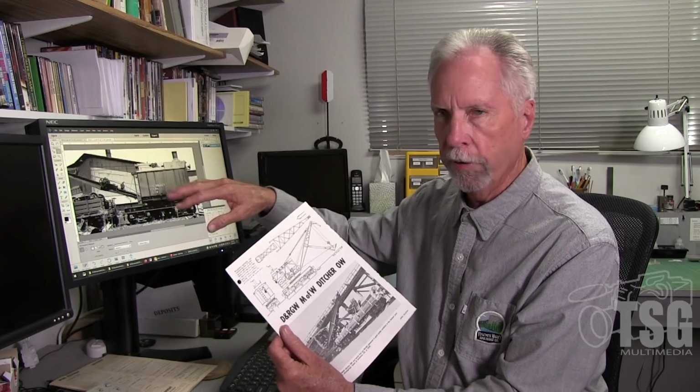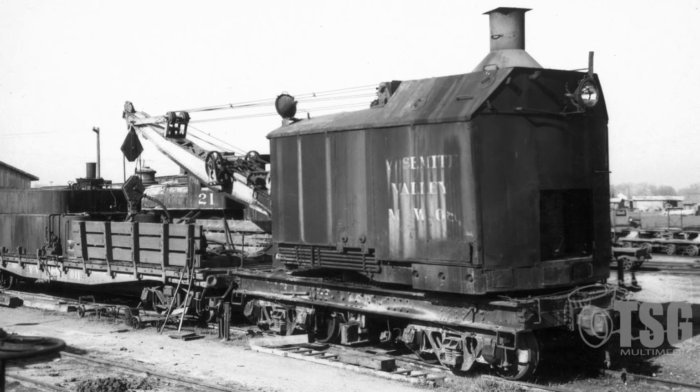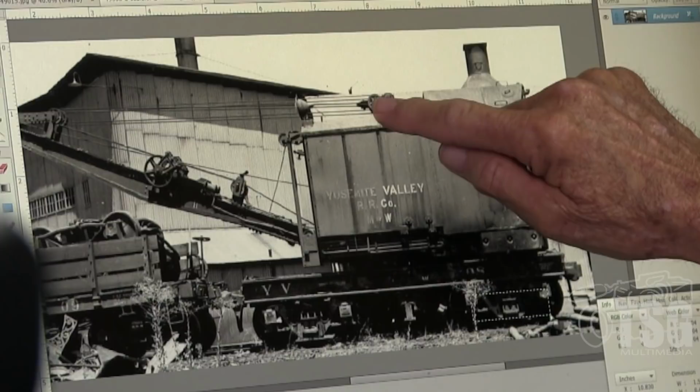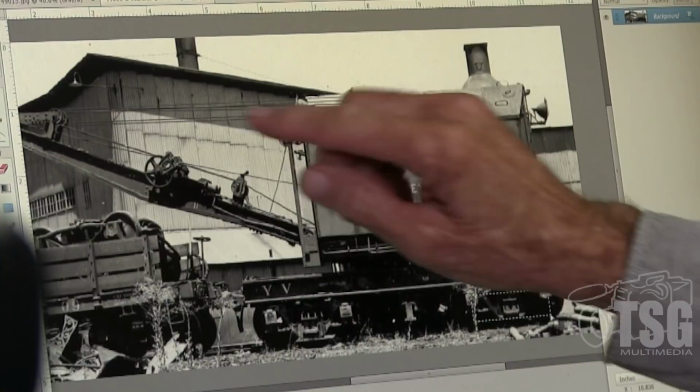I found other drawings. I had a friend that actually had plans for one. In fact, this is plans for that same derrick. It's not even close to this, but it gives me more information. This is more information I've got. This is going to help when I have to rig it, because I don't know the rigging on these things. This is the rigging to bring the boom up and down. And you can see there's actually two pulleys here, and a pulley here, and a pulley there. There's four pulleys right there. So that was to be able to pull something up and take the load. So, enormous amount of research.